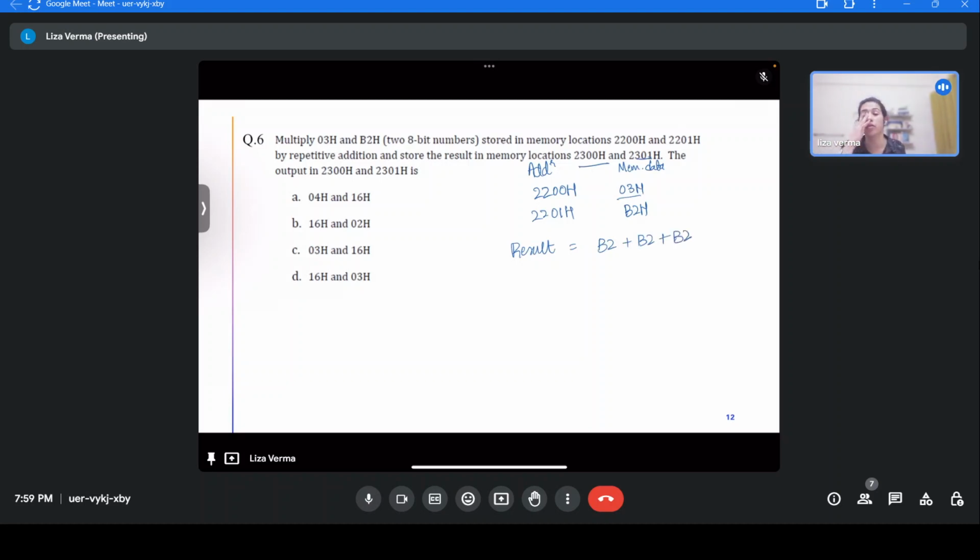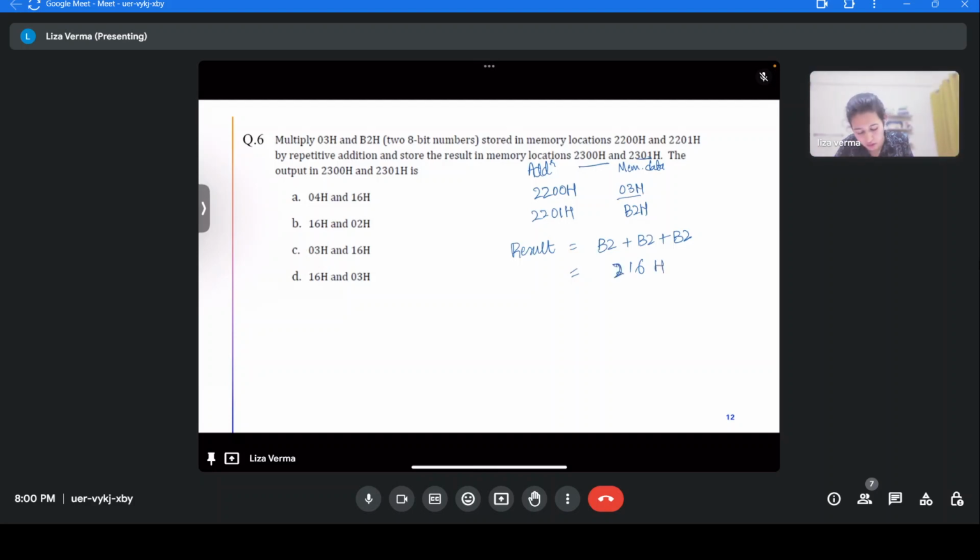Can anyone tell me what will be the result in hex? 2 plus 2 plus 2 is 6, and B plus B plus B is 33 in decimal, so it's 21 in hex, so 1, and then carry is 2. That's right.